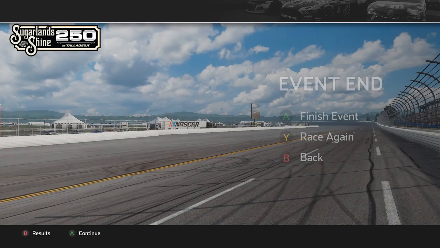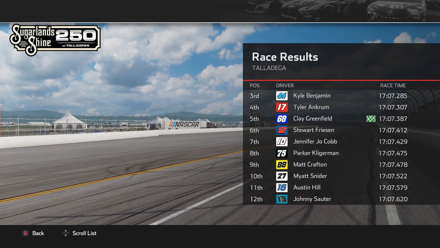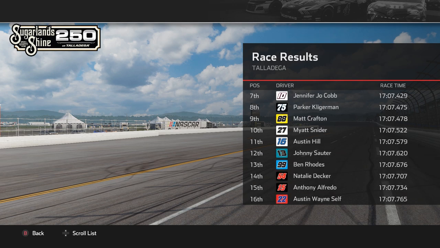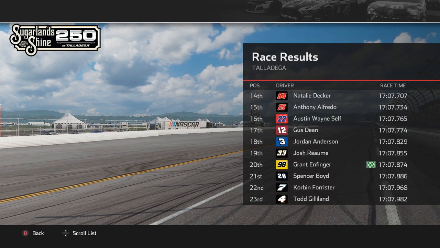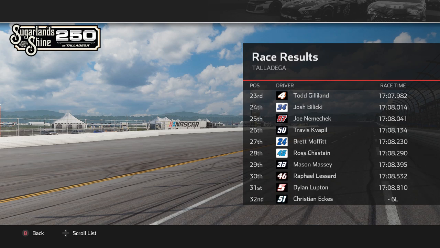Hold on a minute, go back. I want to see the results here. So here's where everybody ended up. If you're wondering, I'll just go down for those of you that want to see stage winners and everybody else. You can just see how different it is. So Christian down there is negative 6 laps.